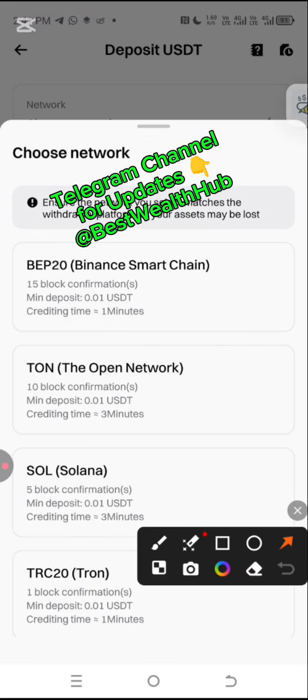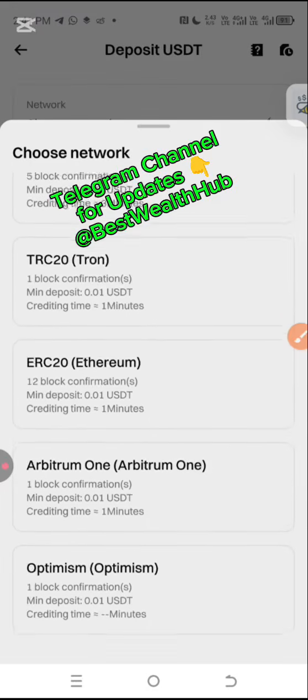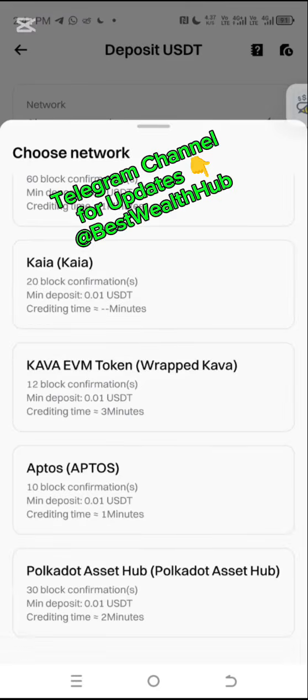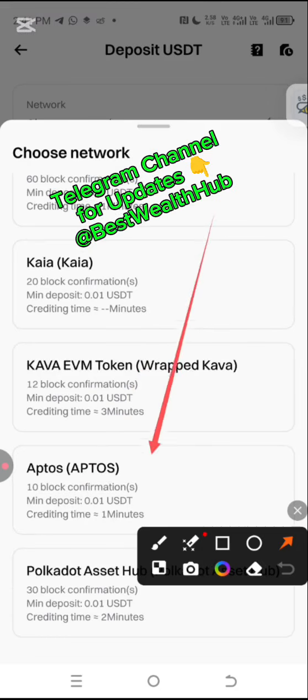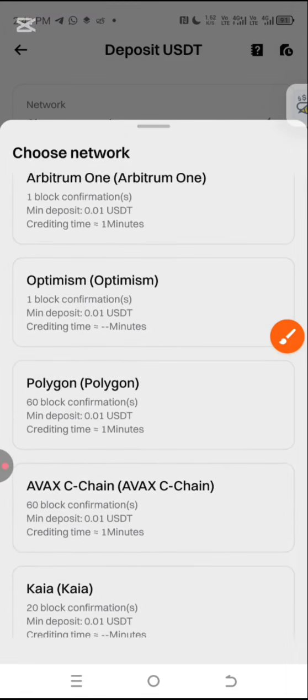Right, so assuming the person selling to me said I should send my USDT address on BEP20 or Binance Smart Chain or BSC, these terms are all the same. So I'm going to be clicking right at that, and then I'm going to get my address and send it to the person. If the person said I should provide it on the Aptos network, you can see that right here. Just click right on it, get that network, and send to the person. The person will send the USDT to you.